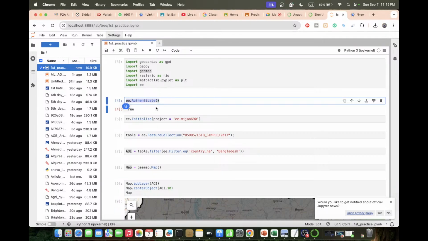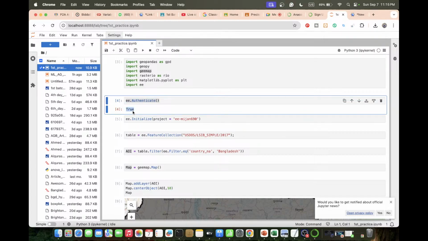I already ran the code in my Jupyter notebook, so that's why you can see it shows true, because I already completed the authorization from my Google Earth Engine with the Jupyter notebook. So it does not take much time for installation, authentication or initialization. We can easily work with any kind of Google Earth Engine dataset and also integrate it with Python.